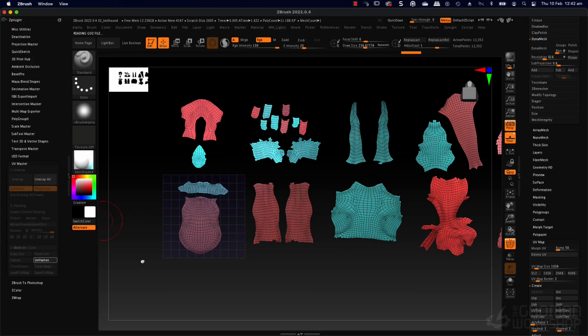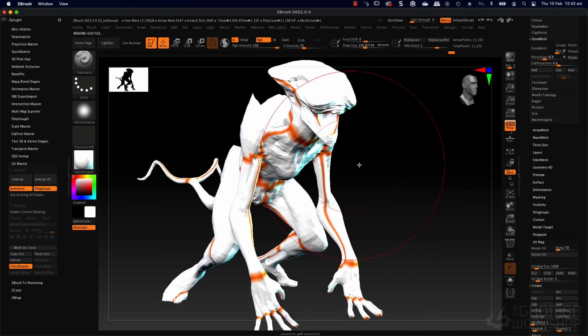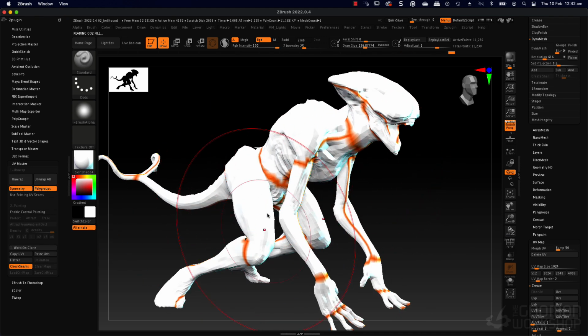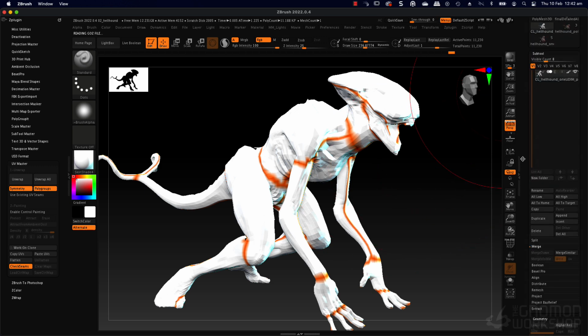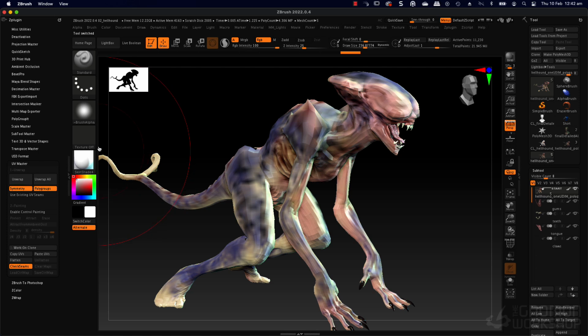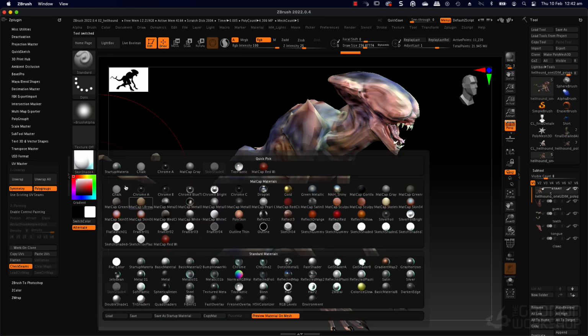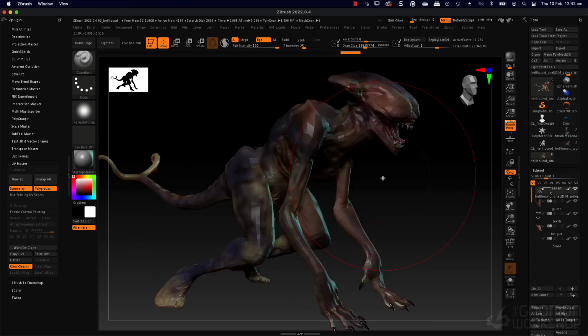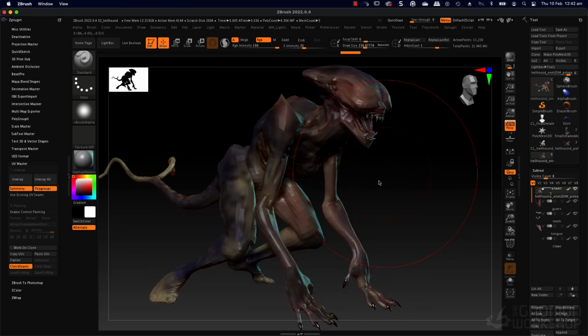So unflatten, and that brings the model back into its position with its UV seams highlighted with orange. So let's come back over here to our Hellhound, and whenever you use the UV Master, it will often change your shader to the skin shader here. I'm just going to switch it back to my startup material and then step back up my subdivision levels.